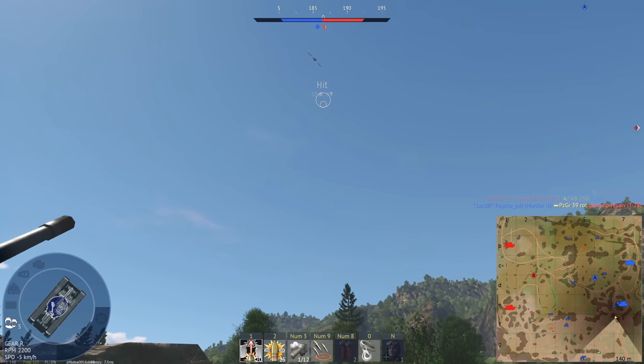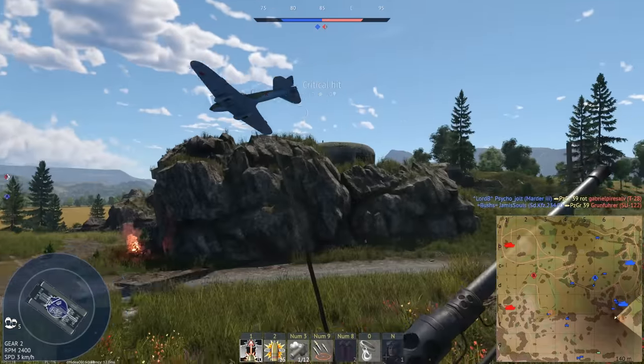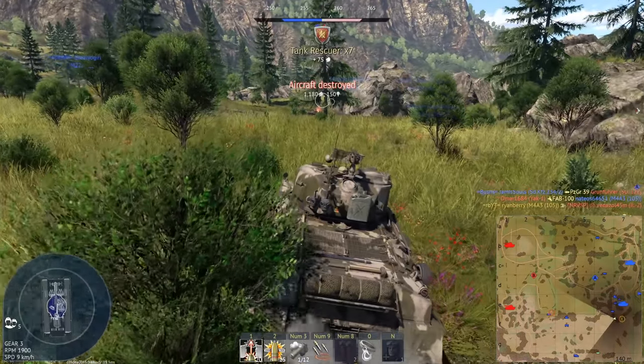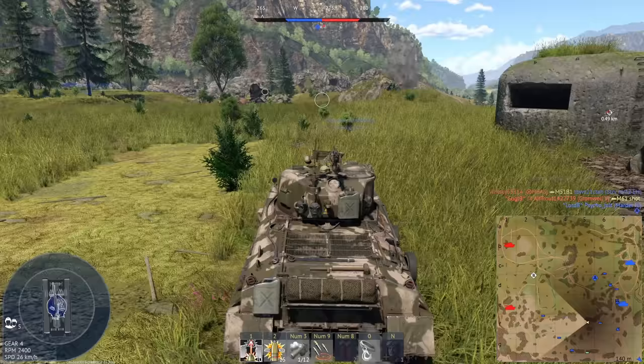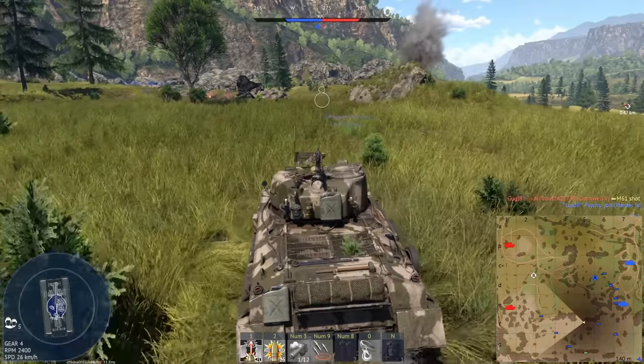Oh, what are you doing? IL-2, you're getting wacky. Getting wacky, IL-2. Oh, pull up, IL-2. Oh! He's definitely going down. Yeah. Is there more enemies? Oh, yes. Yes, there is. There's a medium tank in my spot.